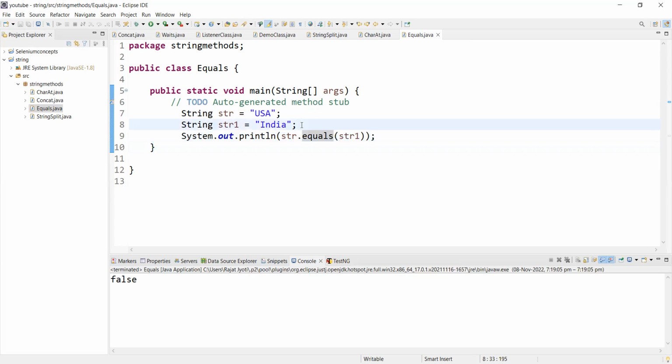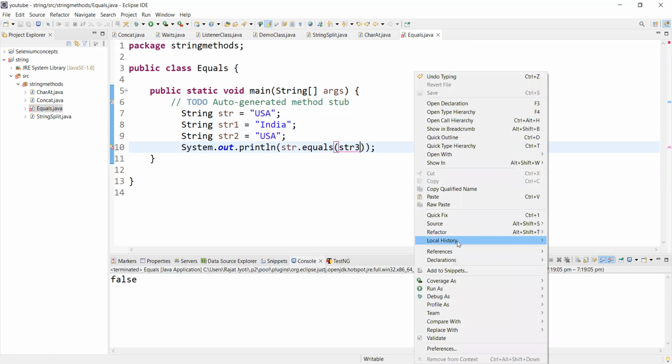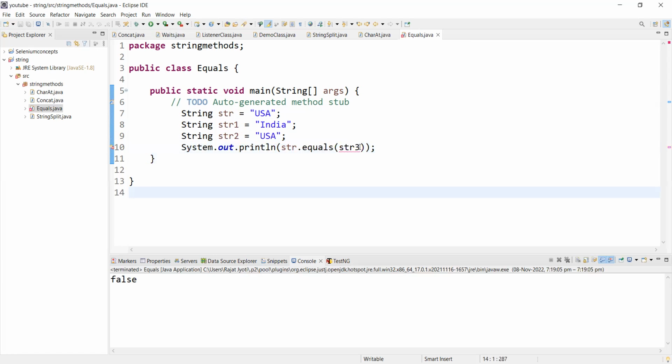Now let's make another string str2, and here I'll give USA. Let's see what happens now.